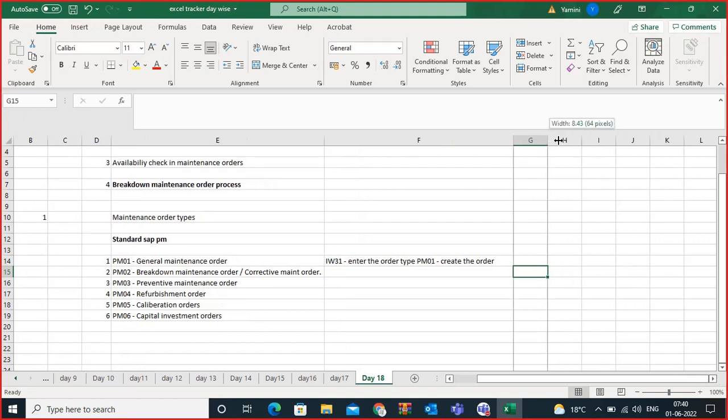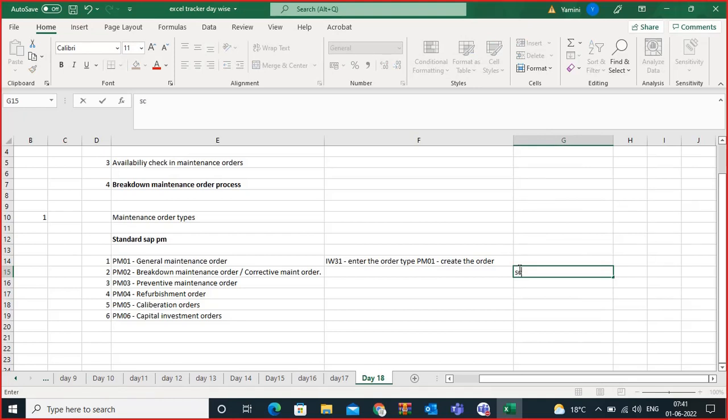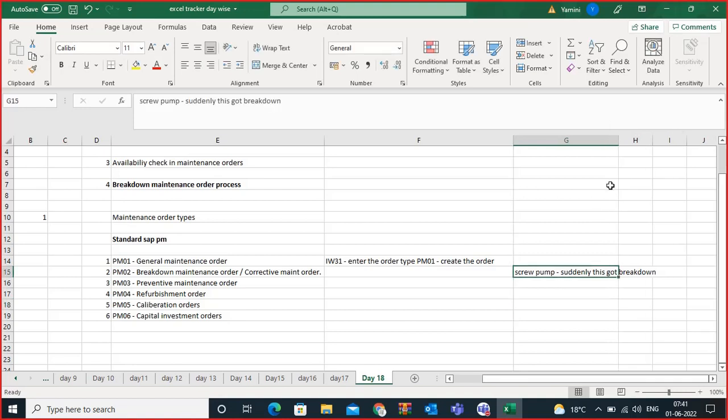Let's say your screw pump in the plant suddenly got a breakdown. The pump equipment broke down. So what will the operation team do in the plant? Because the maintenance team will not be there 24 hours in the plant. They do their work, come back to the office and plan for another activity.